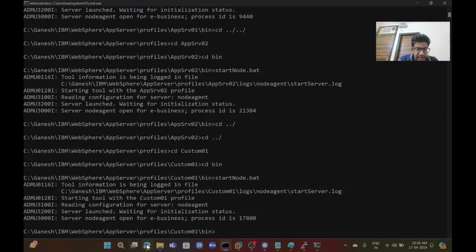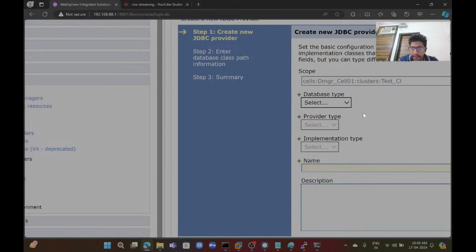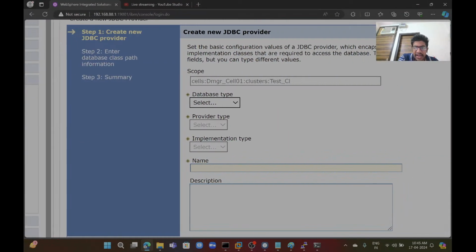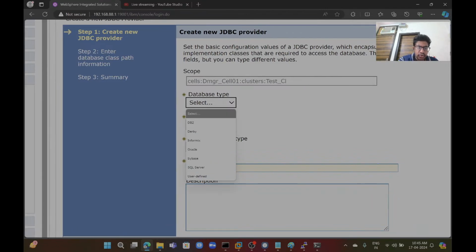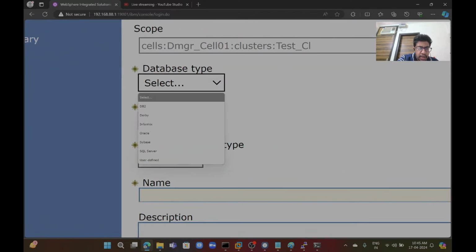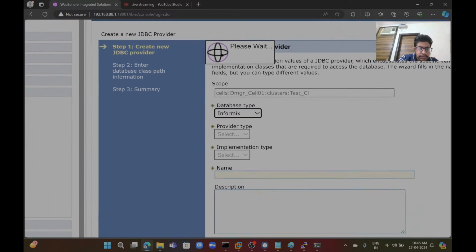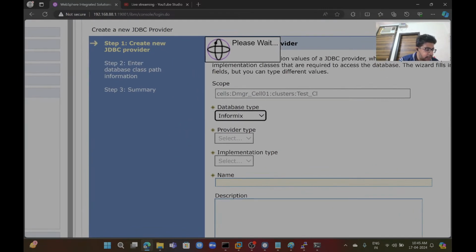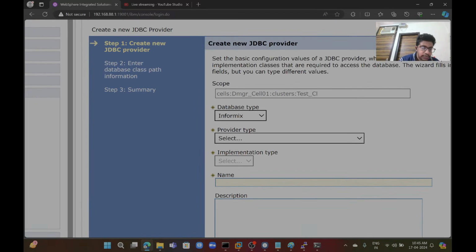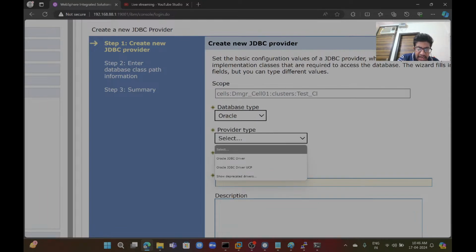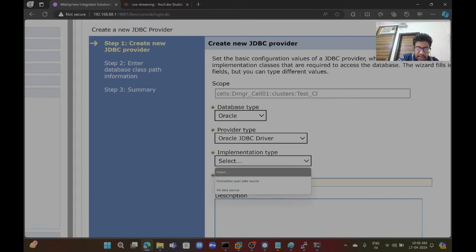Servers and nodes are started, no issues there. We can configure the data source. How to configure a data source? This is my Oracle server. Provider: Oracle database, Oracle JDBC driver, and XA or non-XA.